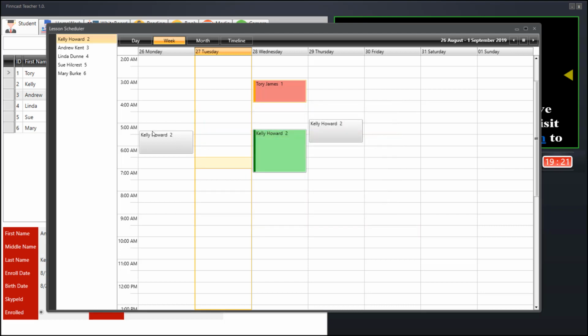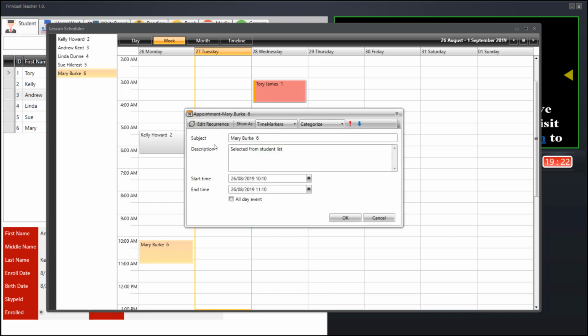So for example, we might take Mary Buck. We might drag her over here onto Monday at 10 a.m. Now, Mary may have decided that she's going to take a lesson, maybe, I don't know, every Monday.